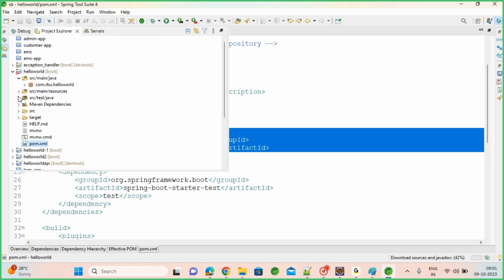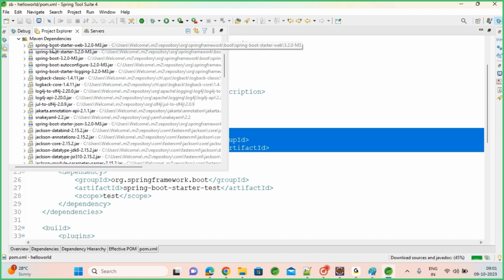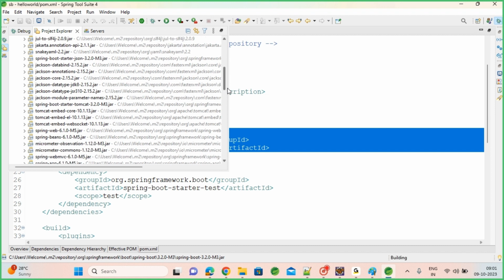Internally, it might have downloaded a lot of libraries. If you open Maven, Spring Boot Starter Web, Spring Boot Starter, Spring Boot data binding, a lot of libraries. The embedded Tomcat library, Tomcat 10, it is using embedded Tomcat.